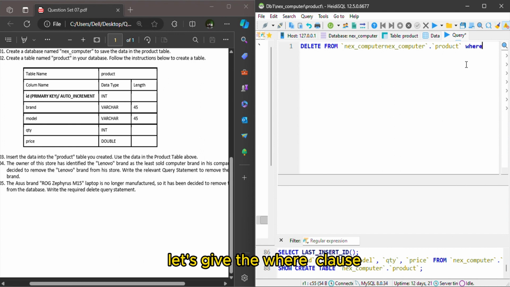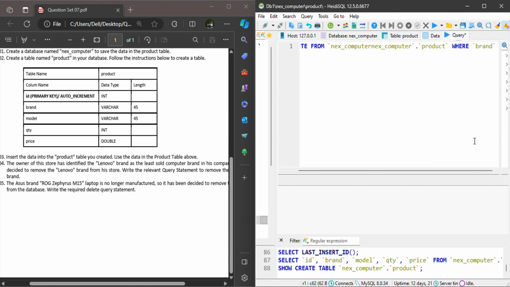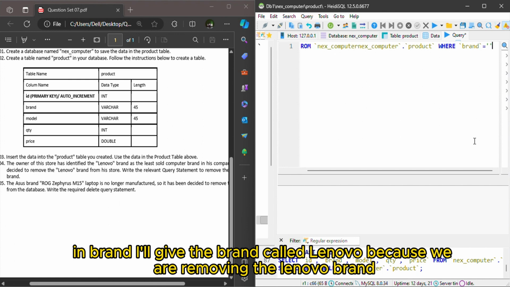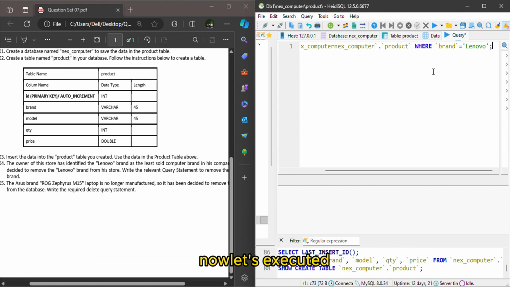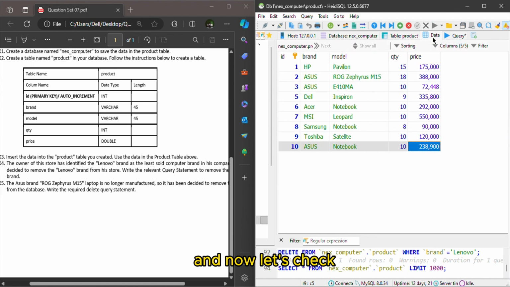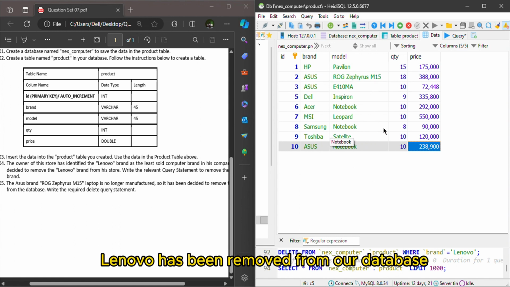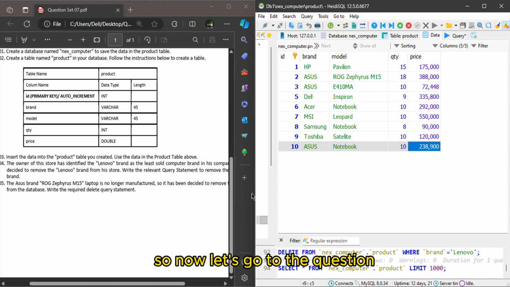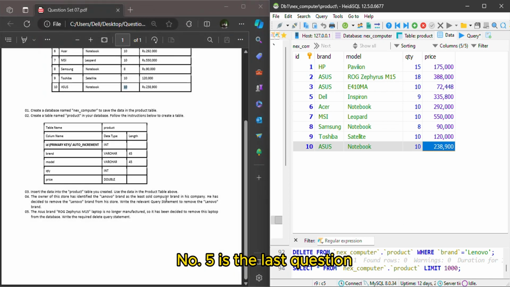Let's give the where clause, and now the column name called brand. In brand I'll give the brand called Lenovo. Now let's execute, and now let's check. Here you can see the brand called Lenovo has been removed from our database. So now let's go to question number 5, which is the last question.